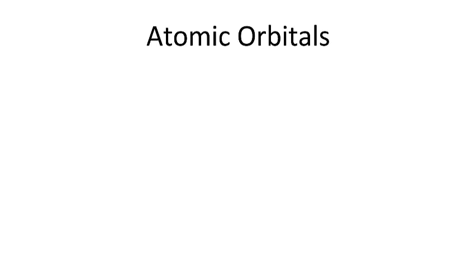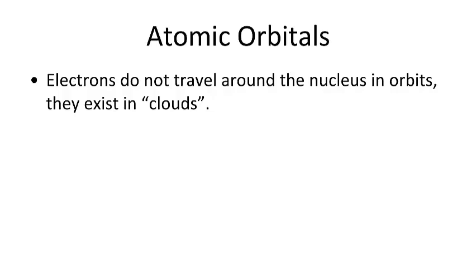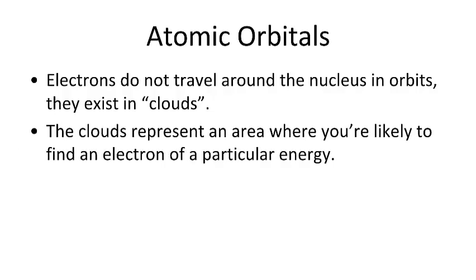This is where the electrons actually go. This is where the students sit. They sit in desks. And remember how those desks were a little odd? Well, the atomic orbitals are the locations where we're going to find the electrons. Now, the first thing you need to understand is that electrons don't travel around the nucleus in orbits like Bohr thought. They're not like planets around the Sun. They actually exist in what look like clouds. If you could see them, they'd look like a cloud.